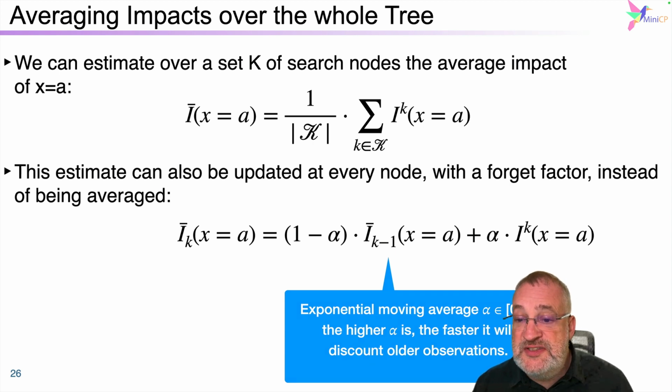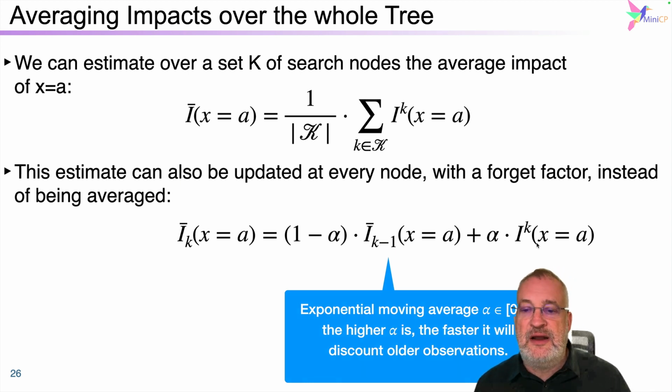If alpha is between 0 and 1, imagine that if it's 0, then it's I k minus 1 x a, and this part is 0 times, so this drops. So this is the only term that matters, which means that the impact is what it was in the past. If you do the opposite, and you fix alpha to 1, this term disappears, and you're just left with that. So that is the estimate of the impact, is the impact just at the prior decision. Okay, but that's the two extremes.